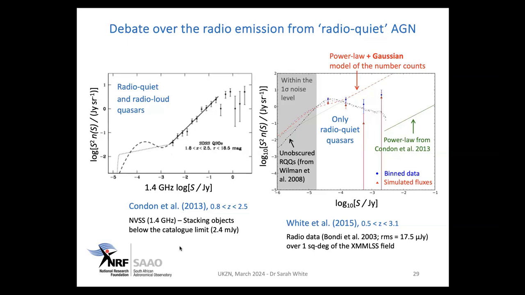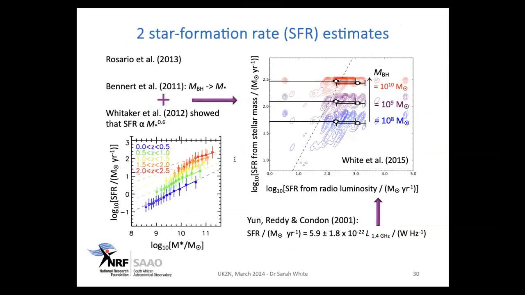But this is where the value of multi-wavelength datasets comes in, because we want to understand, well, how much of that radio emission is really due to star formation, how much is due to AGN activity. And so one method is to apply two different estimates of the star formation rate. In this case, we had one estimate that came from the star formation main sequence, which is shown in the y-axis here. And the other estimate is based on the assumption that all of the radio emission is due to star formation. So if that assumption is correct, then all of our sources should lie on this dashed line shown here, this diagonal line. The fact that we have an offset away from that line is an indication that there's some other process that's taking place. And that's where we infer the contribution of AGN activity. And this was a very controversial result at the time, given that everyone just assumed, oh, all of the radio emission must be due to star formation.